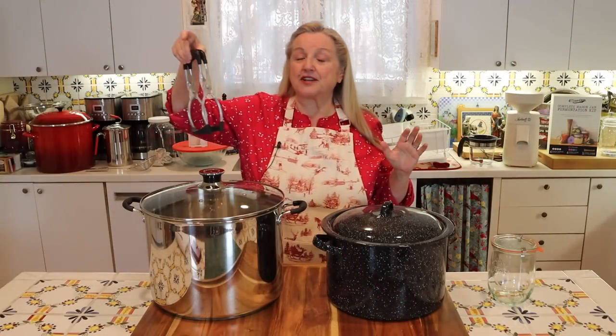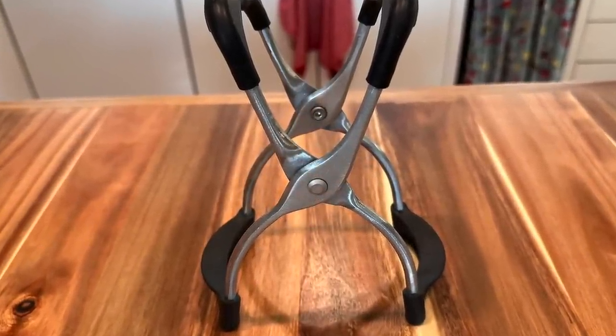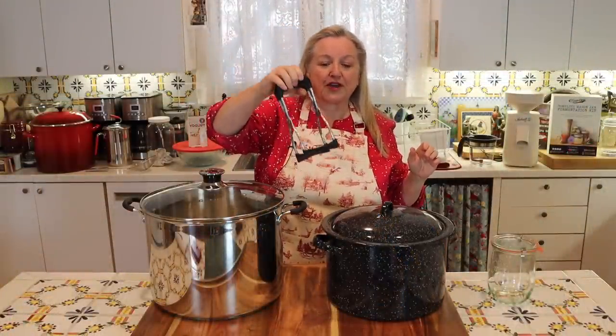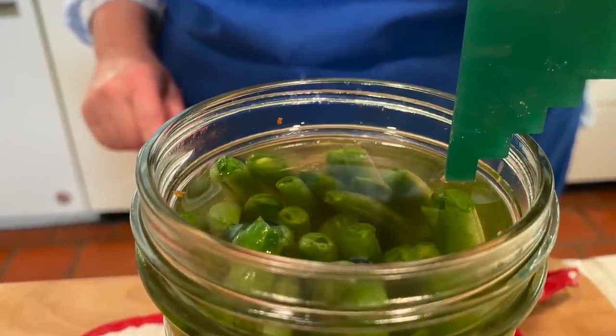this spring-loaded jar lifter. Now, are there jar lifters that don't have the spring loading? Yes. And can you use that? Definitely. But these are just terrific because they give such a secure hold to your jar and then a very secure release. Now, if you buy a kit of home canning supplies, sometimes, as I mentioned, they will come with your water bath canners, including the debubbler and a little magnetized jar lifter, things like that, something for measuring headspace. Sometimes your debubbler will have the little ruler on it for measuring headspace. And those usually come in a kit.